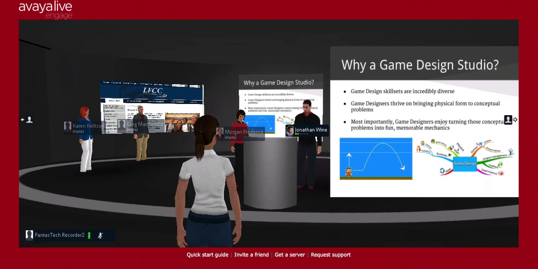So because the nerve synapses are firing off so quickly, our idea was taking this very basic idea of what game design is. We can create pattern recognition by having the students perform virtually in the environment, in a fun and creative way, what they would actually be doing physically at LFCC, to get them to remember it better, to enjoy it, and to be able to have them, as Greg said, do more than if they wanted to just 50 minutes, but they could do it until they were comfortable with it. So Morgan, without further ado, I will let you do this.